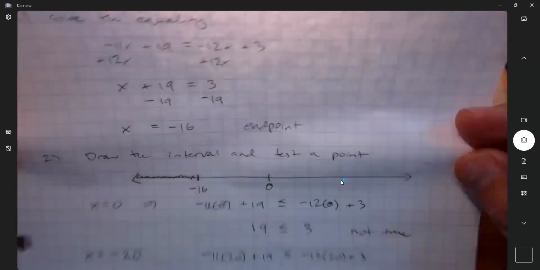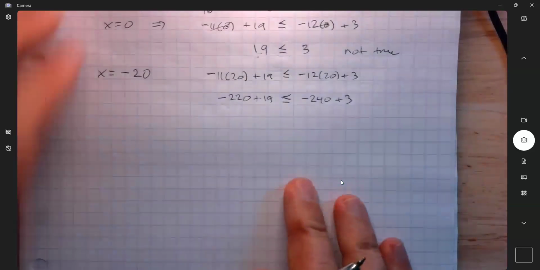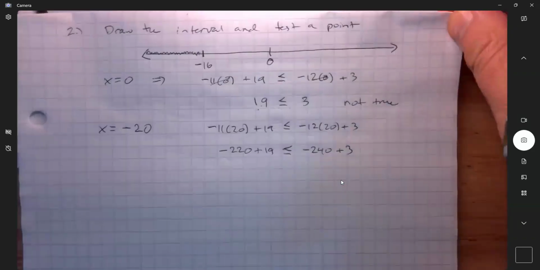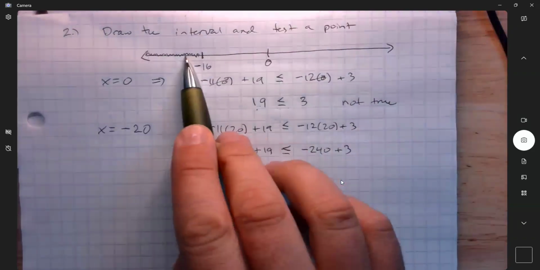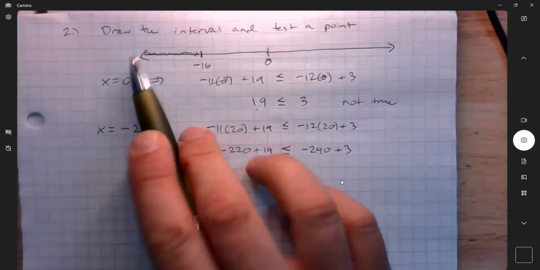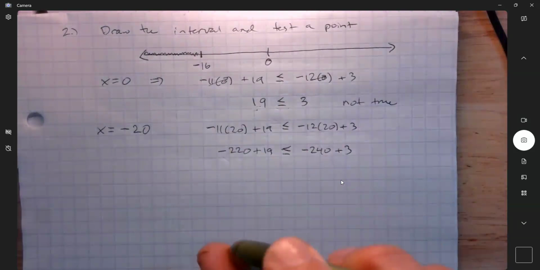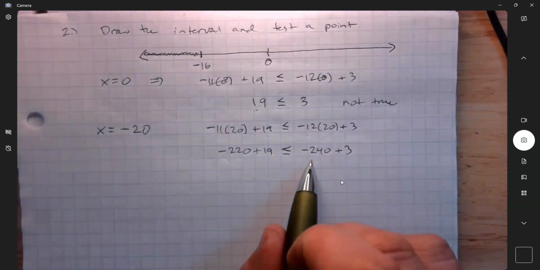But it's also, I think, important to keep in mind as a mathematician, this is a nice method because you don't have to be super precise. I don't have to test 15, I can test 0. I don't have to test negative 17, I can test negative 20. I could test negative 100 if I wanted. All right, let's see what happens. Let's see if I got this right.